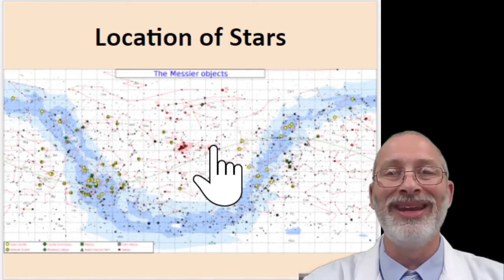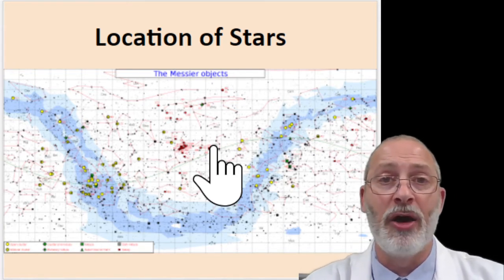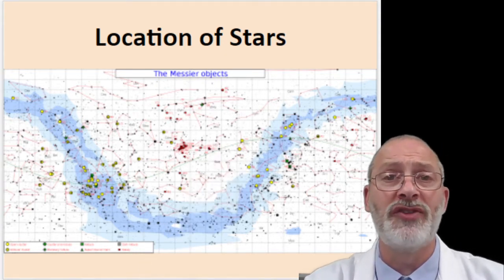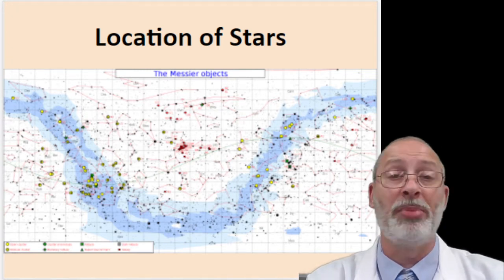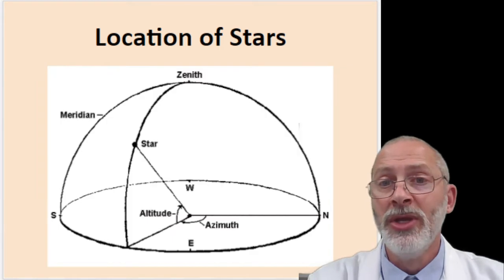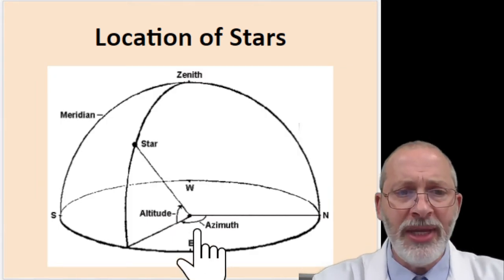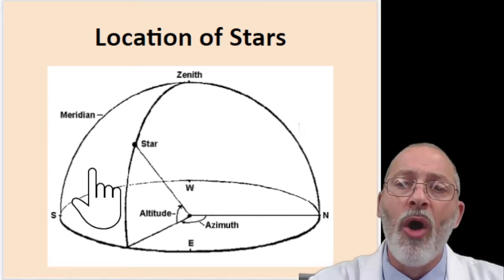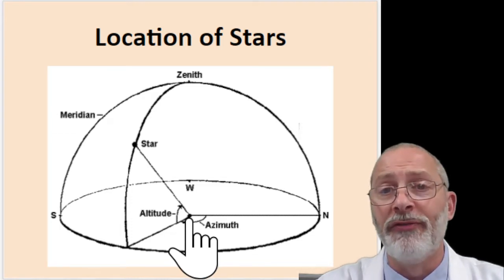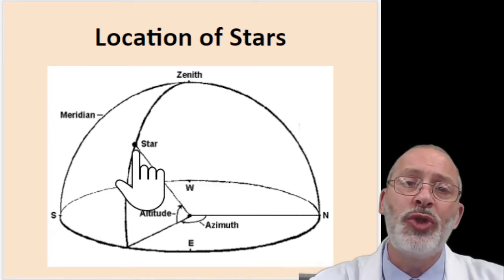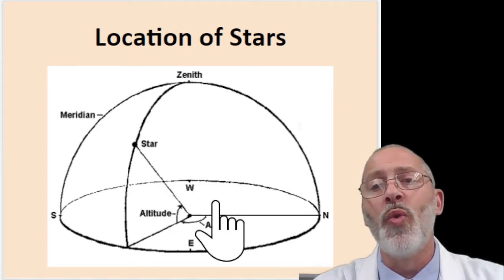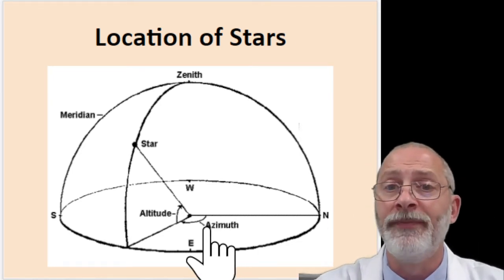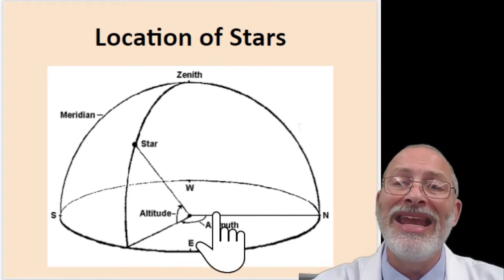Maps use a coordinate system, an XY coordinate system, to help you find the location of some place. Well, we use something similar to that to plot the location of stars in the sky, except they're not here on planet Earth, so we don't use the same kind of maps. So think of this diagram. Imagine that the sky is a dome over us as an individual observer. And to find an individual star, there are certain coordinates that we need to determine to give us a precise location. And we call that altitude and azimuth.